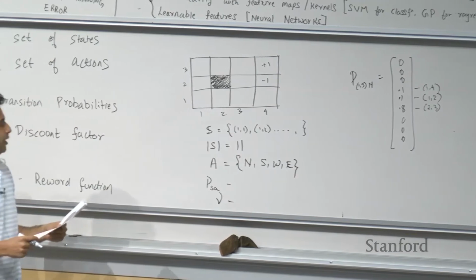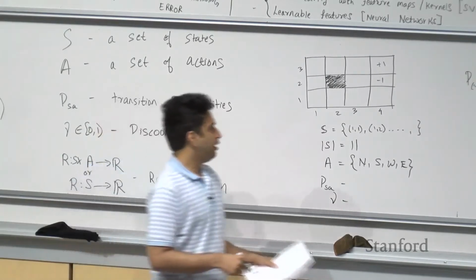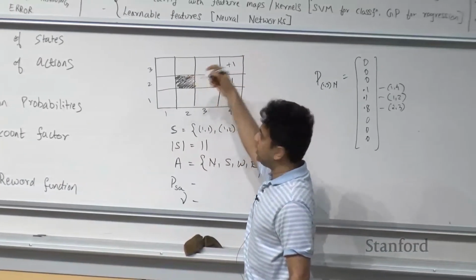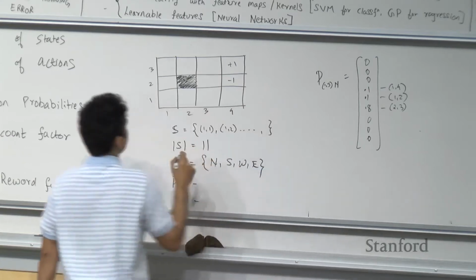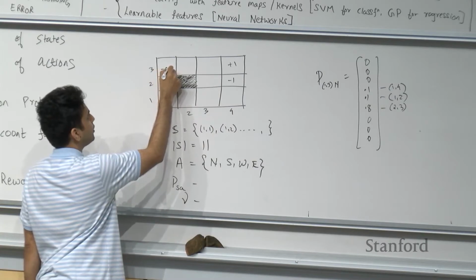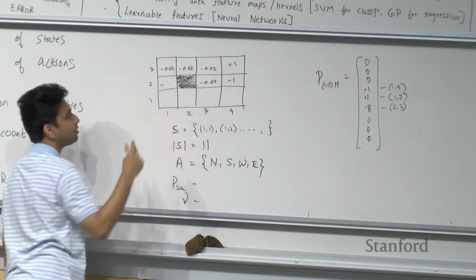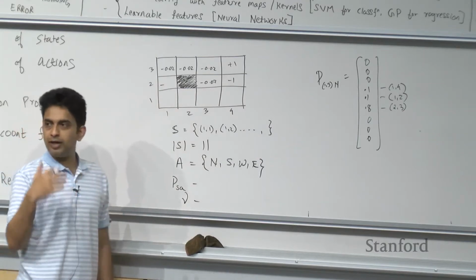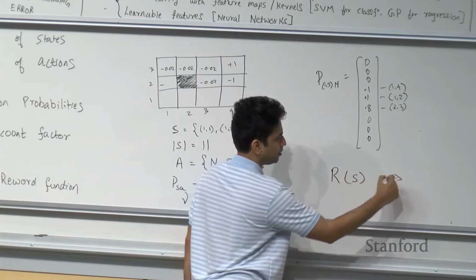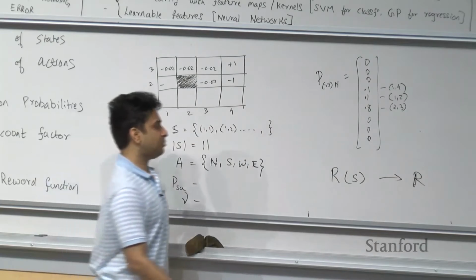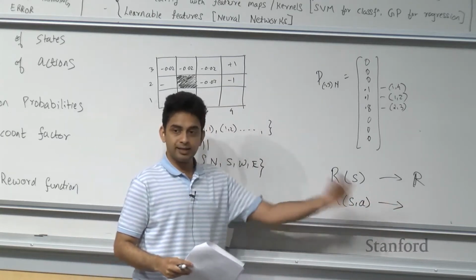A reward function is basically the reward that our agent earns immediately when it is in some particular state. For example, if our agent comes to the state where we want it to be, it earns a reward of +1, and if it enters the state we want it to avoid, it earns a reward of -1. Let's say the reward at all the other places is a small negative reward of -0.02, and so on. These are the immediate rewards that the agent gets for entering a particular state. Most of the time the reward function is represented as a function of the state, giving you some real valued reward, and sometimes it is also modeled as R of S comma A, where when you are in a particular state and you take an action A, you get some particular reward.